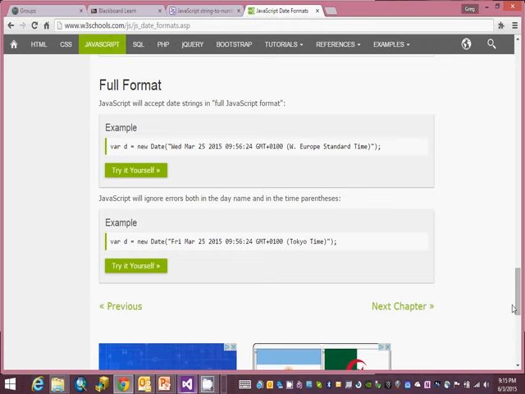And I think the point here is that Tokyo time is not one. Western Europe is 1 hour ahead of Greenwich Mean Time. Tokyo is not. Obviously, Tokyo is well ahead of Greenwich Mean Time. And I think what they're showing here is JavaScript will, whenever possible, since I said it's flexible, ignore that. The person incorrectly put Tokyo time, where 1 hour ahead of Greenwich Mean Time is Western Europe.